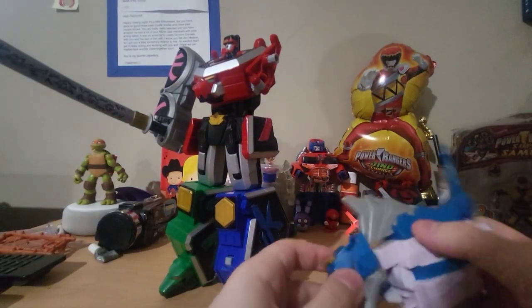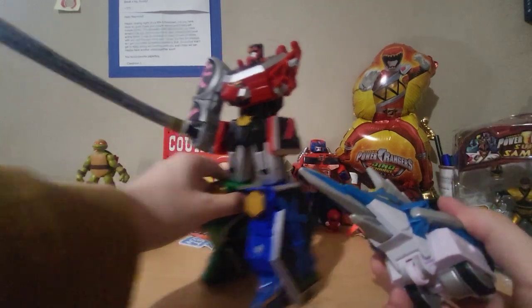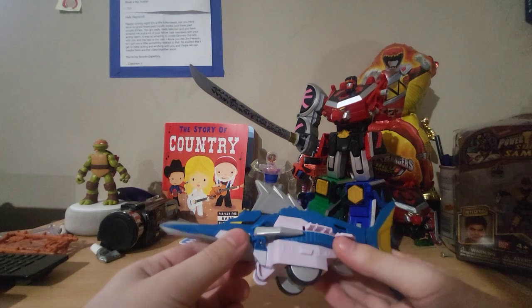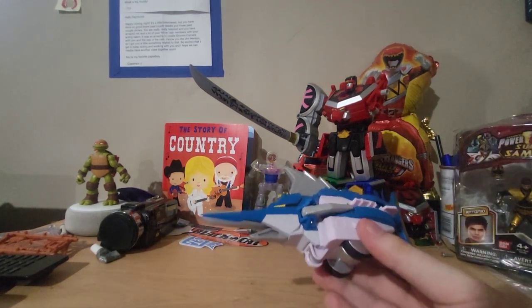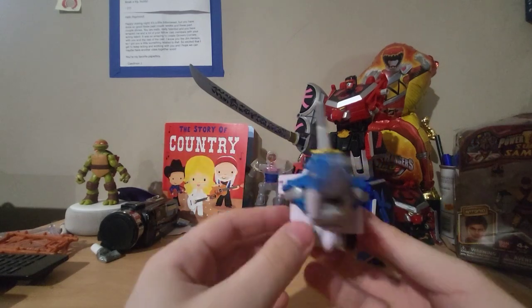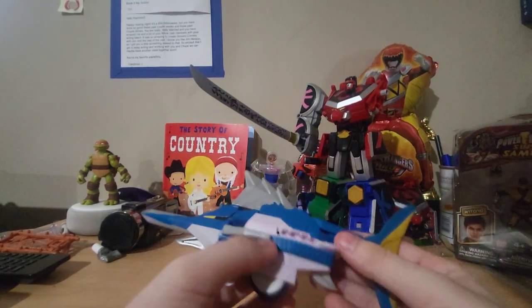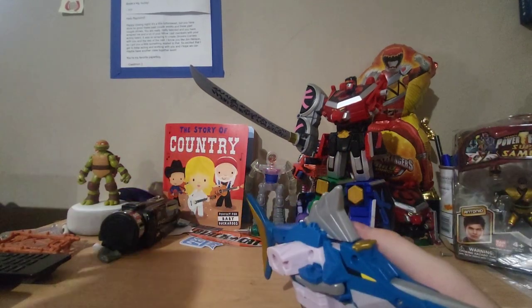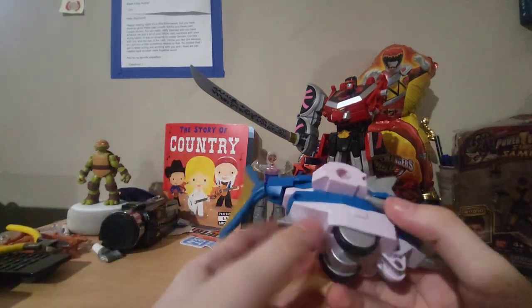I don't remember exactly what I paid for this, but I think it was around $15, $20. And this was like $12, $15 back in the day. All these auxiliary swords were like $12, $15, depending on where you got it. Again, I quite like this design. I think it's a decent Zord. I recommend. Also, it didn't come with the box or the figure. The only one that did come with box and figure is Octo Zord, which I will be going over.